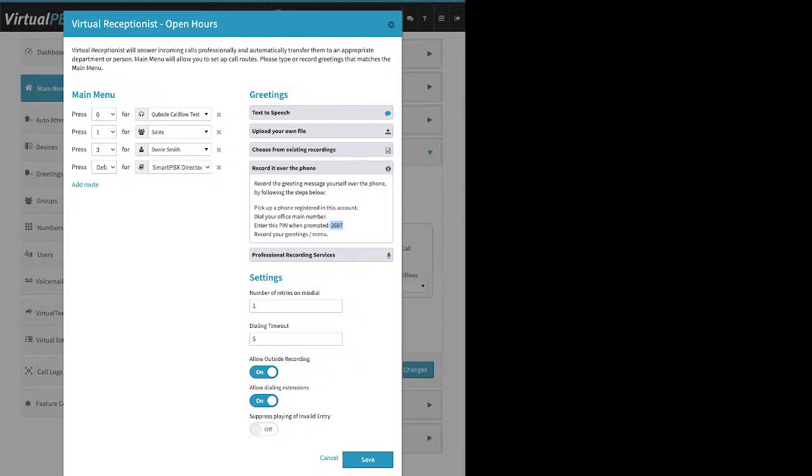And when you record over the phone, you're overwriting the existing recording that's there, right? So if you just signed up with us, there's a default greeting in place. If you call in over the phone, you're just overwriting it. I bring that up because sometimes during the holidays, people get rushed and they overwrite the greeting they normally use for 80, 90% of the year with a holiday greeting. We don't have a way to recover that for you.